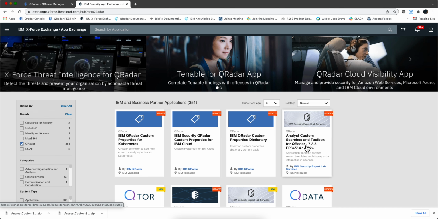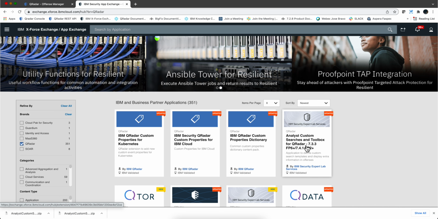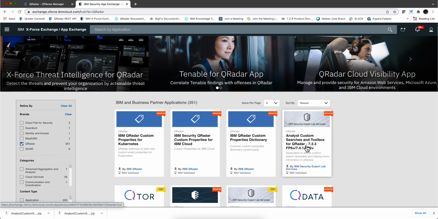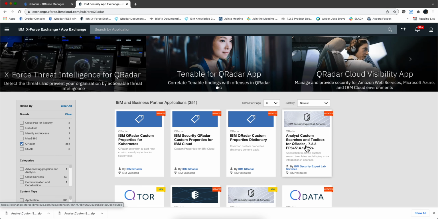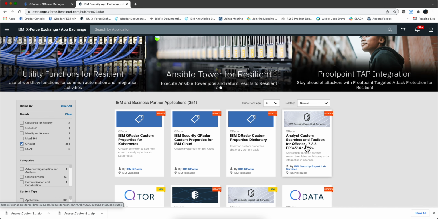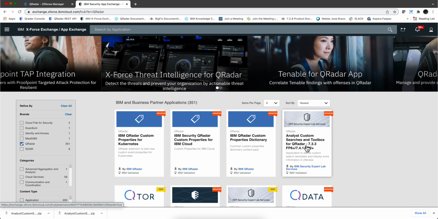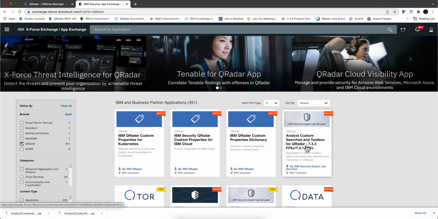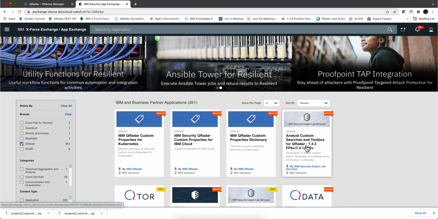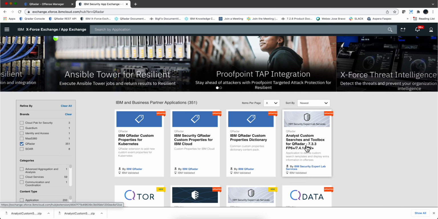And I'll try to learn some more about all the things. There's good documentation. Looks like he has created a ton of things. And by the way, Julian is a gentleman who helps customers run their SOCs. So he knows what people need in the Curator system, and that's how he came up with the idea of creating those searches. So download this, add it in the admin tab as a normal app, and you'll have those searches to make the investigation of your offenses easier.